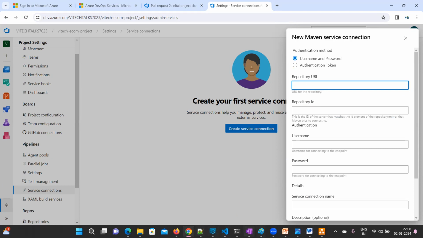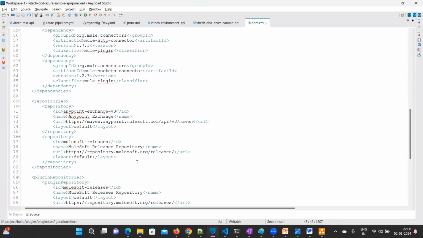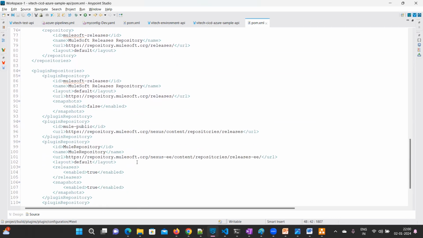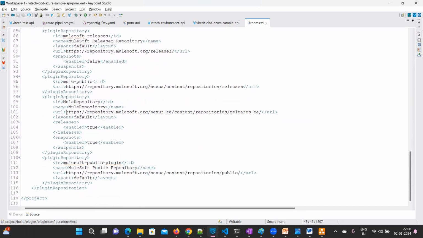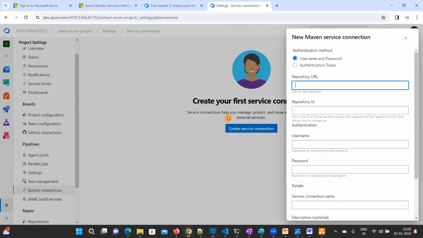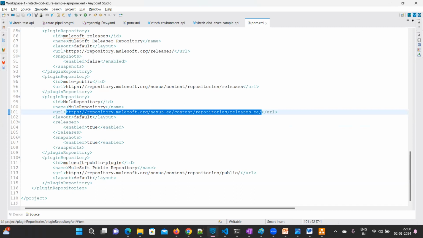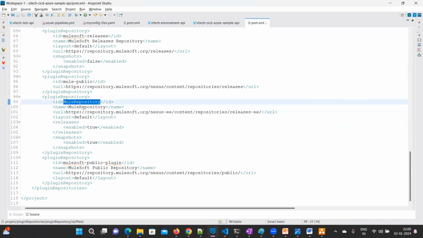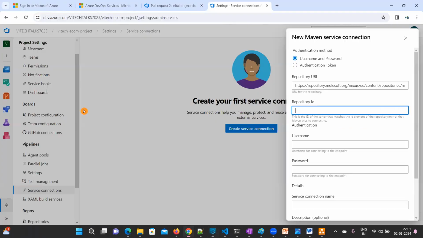If you go to pom.xml, this is my repository URL. You have to provide the Nexus repository URL. Next, the repository ID. What is the ID here? Mule repository. Just copy paste this one.